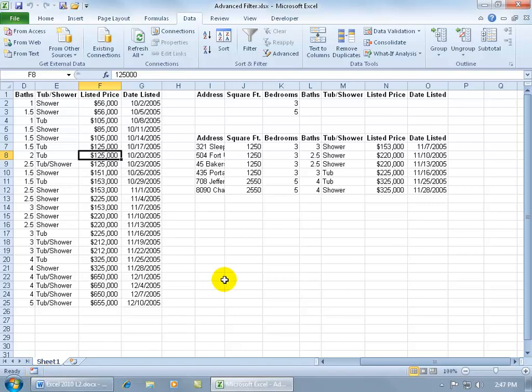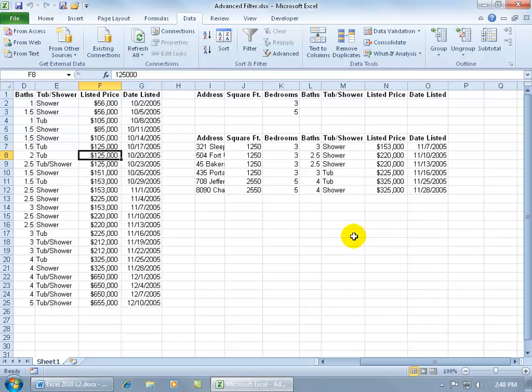Go ahead and click on it. I've recorded all those steps. Okay, I've got that down. Now I want to go ahead and record the steps to erase this and delete it. So I'll have two buttons, one to apply the advanced filter and one to clear the leftover results down below so I can do a new query.